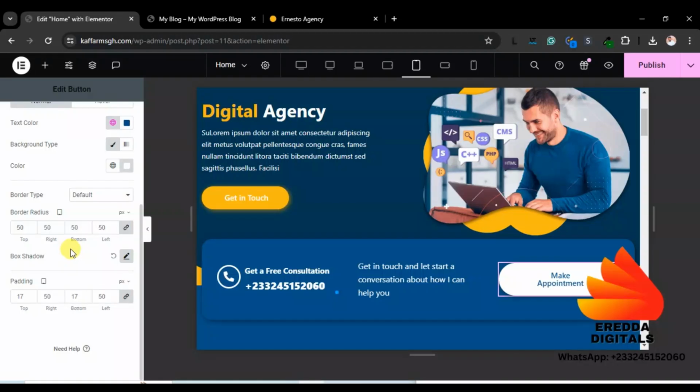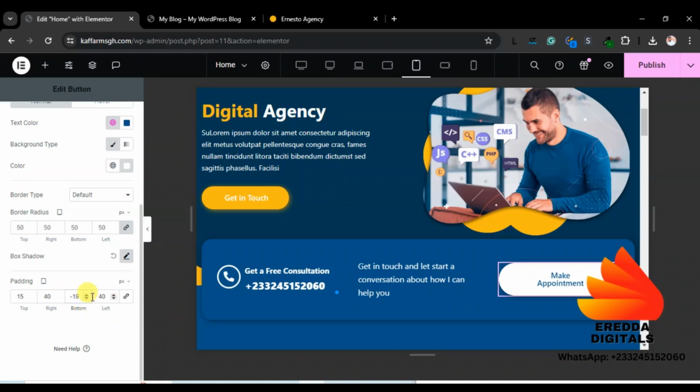Okay, so let me reduce, I will uncheck that, and here I will make it like 40, and here will be 40 left, and then here I'll make it like 15, and then the bottom here to 15.